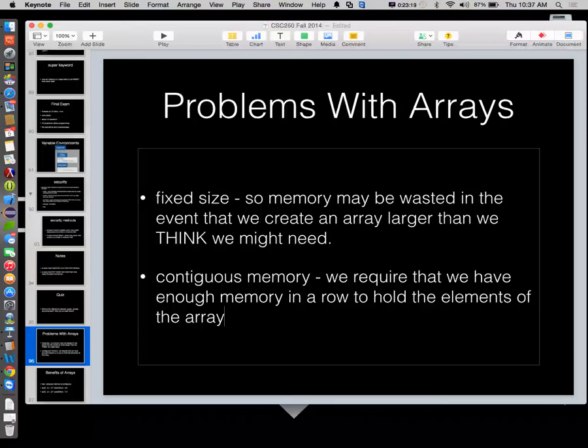Well, now you're starting to talk about a legitimate large amount of memory, right? And now you have to have enough memory in a row to hold 2 billion times size of integer, which is 4 bytes. So 8 billion bytes.